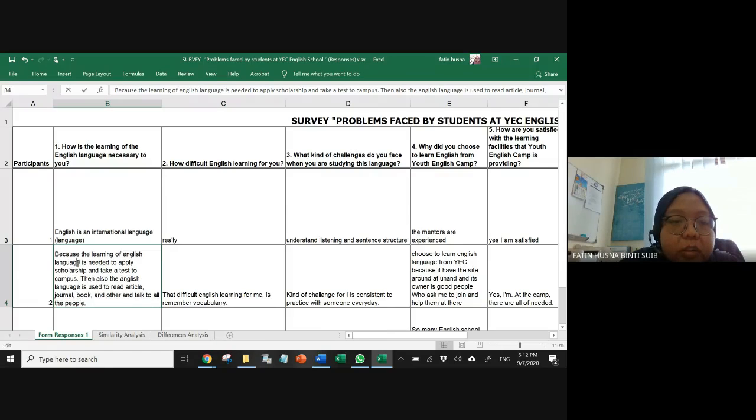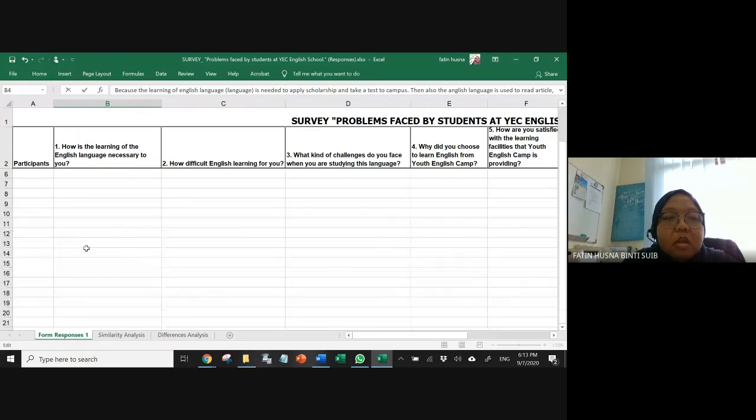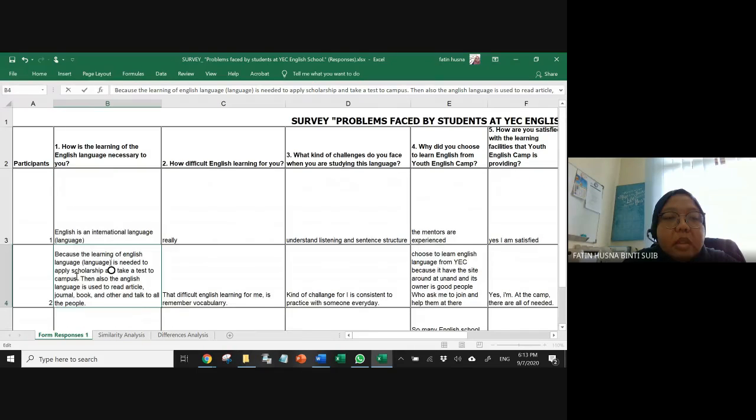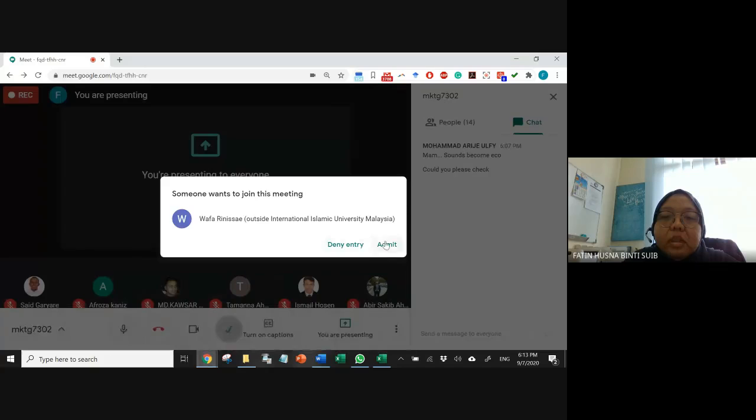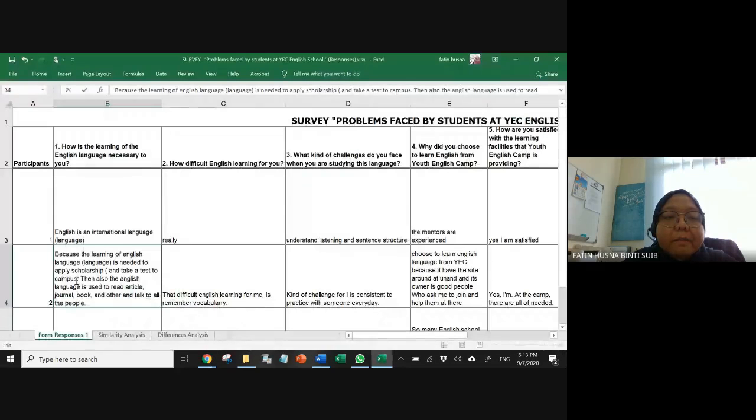So basically in here, the participant also mentioned language is needed to apply to scholarship, take a test to a campus. Scholarship, I try to connect it with ambition or goals.